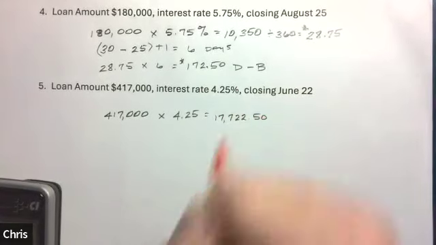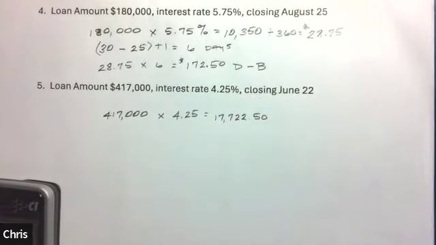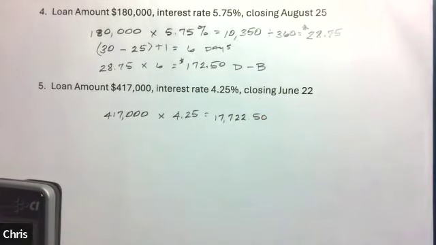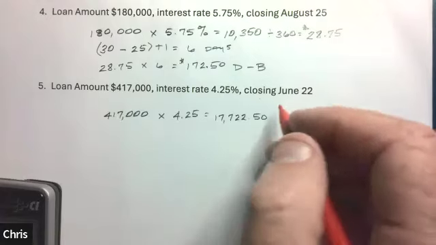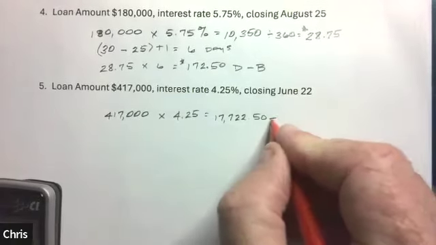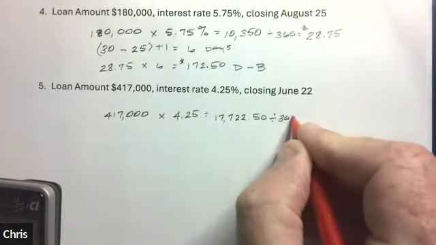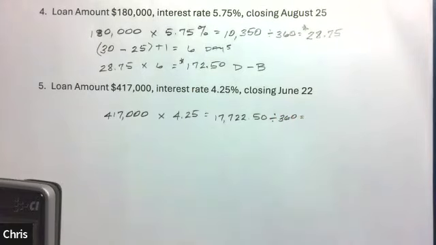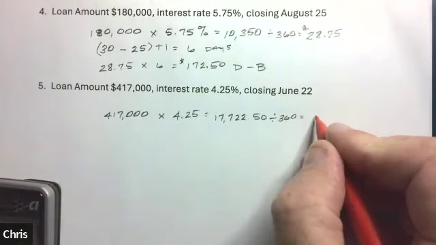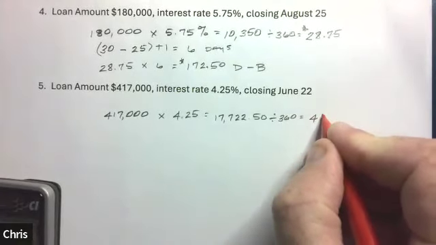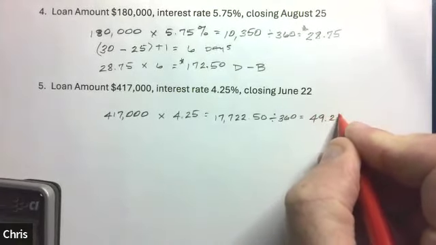One of the things I stumbled on there is I was making sure I punched the number in my calculator right. I hate it when I have a 4.25 because oftentimes I just accidentally skip the 2 and I end up making it 4.5. And again, that's that mistake that could cause you to miss the problem. So just be careful on that. Let's figure out how much our daily rate's going to be. $49, and I'm going to round to $49.23 per day.